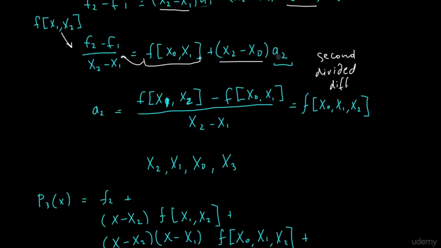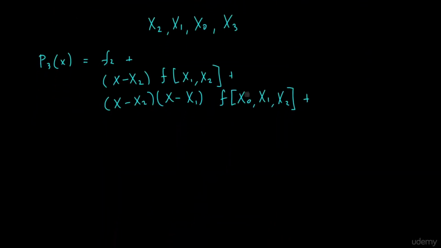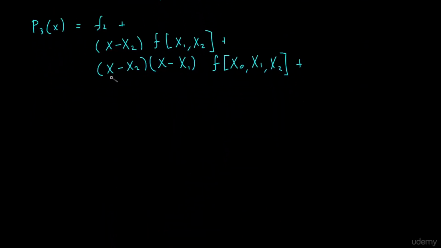And for the time being, we're going to stick with this a notation. So remember, like before we had the a2 before we gave it some expression in terms of the divided difference. Well, guess what? At the moment, we don't have an expression for the third divided difference, so I'm just going to write out the terms here. So we'll have x minus x0 multiplied by x minus x1 multiplied by x minus x2 multiplied by a3.